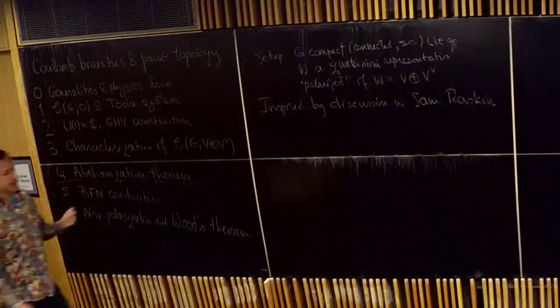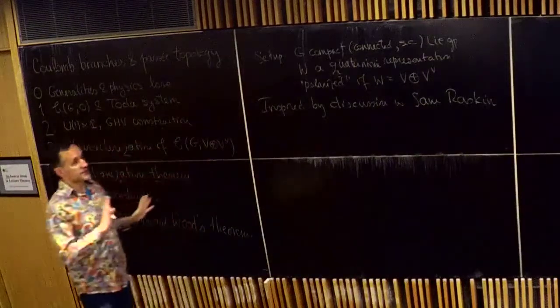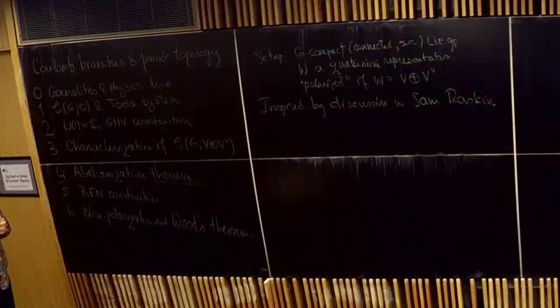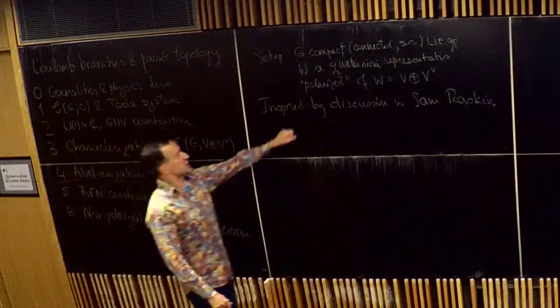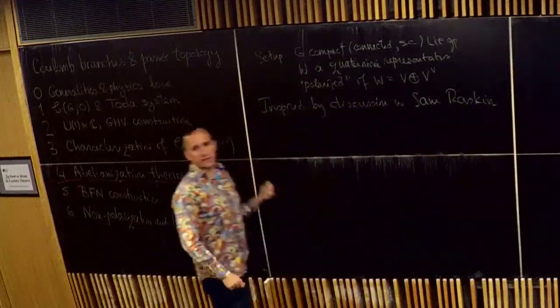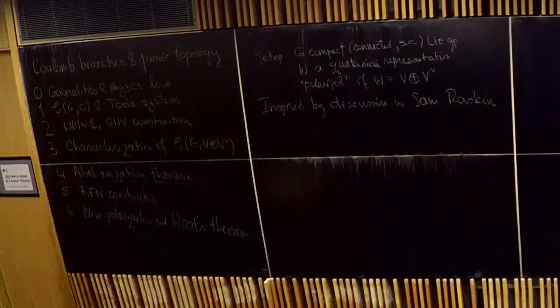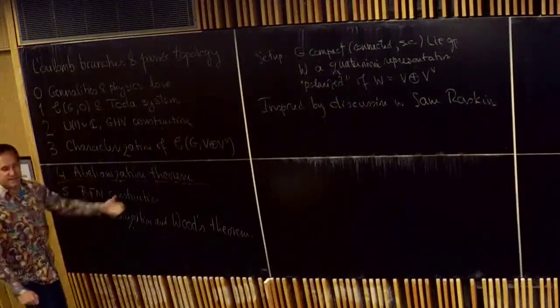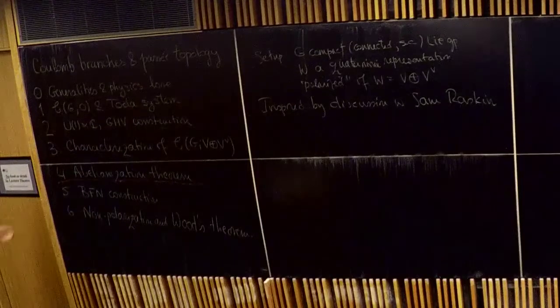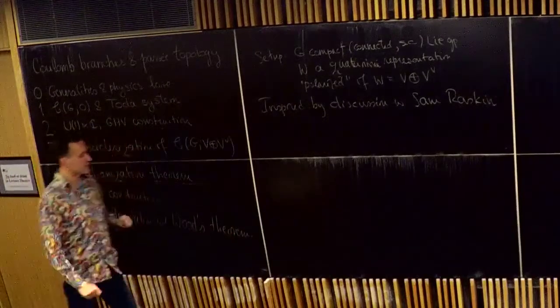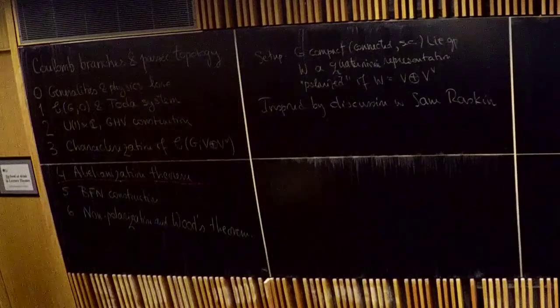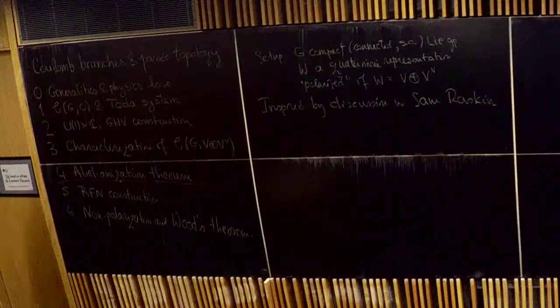But the important part I've learned from him, although I think in physics it was known for some time, is that there is an obstruction when W is not polarized to construct the Coulomb branch. So now that's the kind of thing I should be able to understand, I thought, and that's the new part of the talk, to locate that obstruction in some very old topology. So I gave this talk in Moscow some 2 weeks ago, and didn't quite get to part 6. So in order to avoid the same fate here, I'm going to give the talk in reverse order.